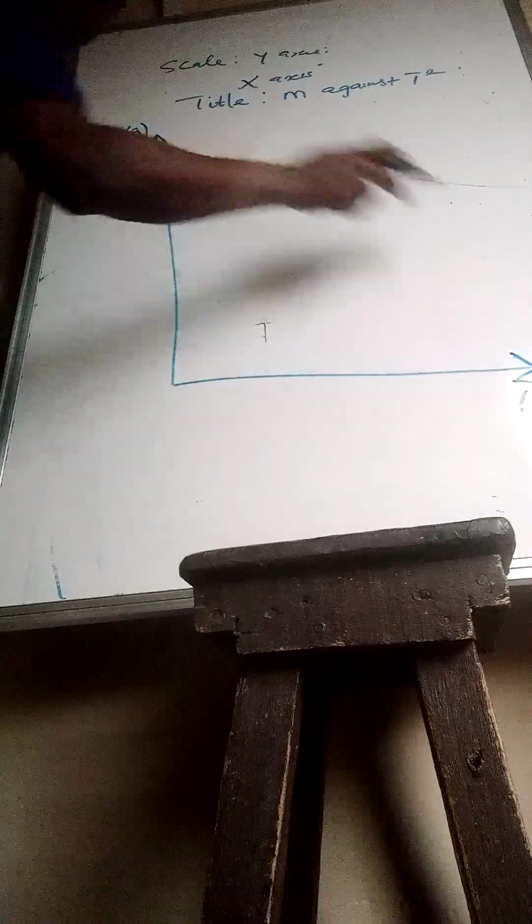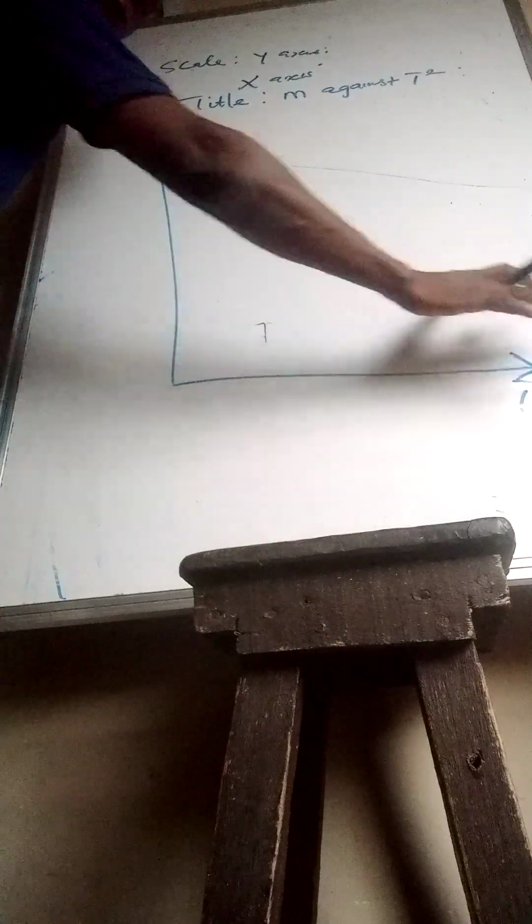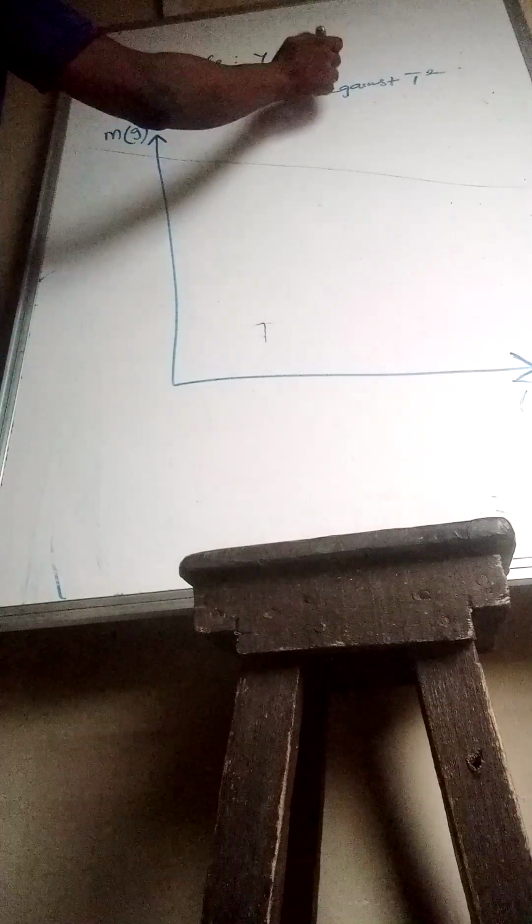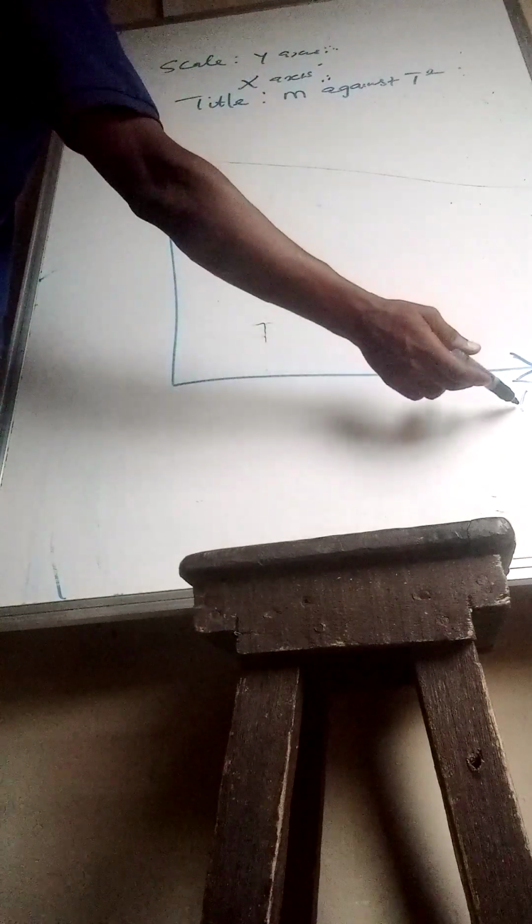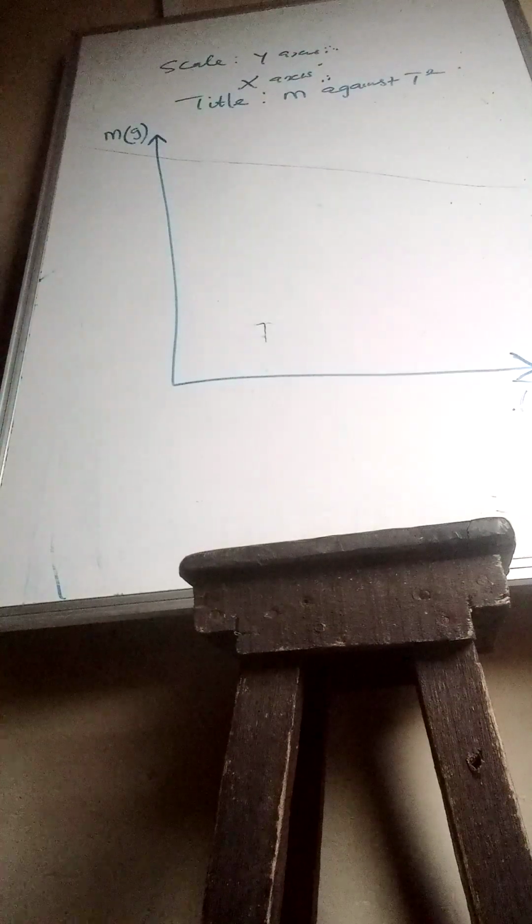This is half mark, this is half mark in Y. Then the arrowhead you are seeing here, if you don't put them, you have lost 1 mark. Take note of that. The scale you use to draw your axes, you have to write it. If you don't write the scales, then you have lost 2 marks. The title, that is mass against T squared, as in this case, that is the vertical against horizontal. Take note of that. So if you don't write the title, you have lost a mark.